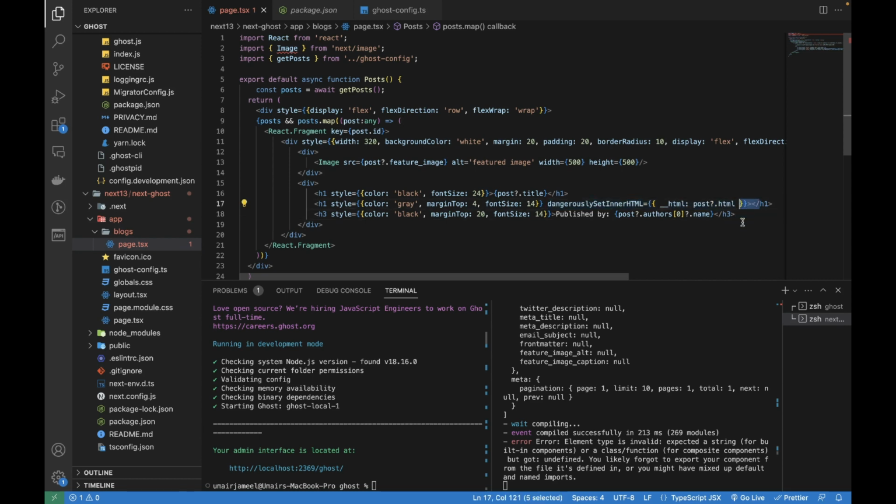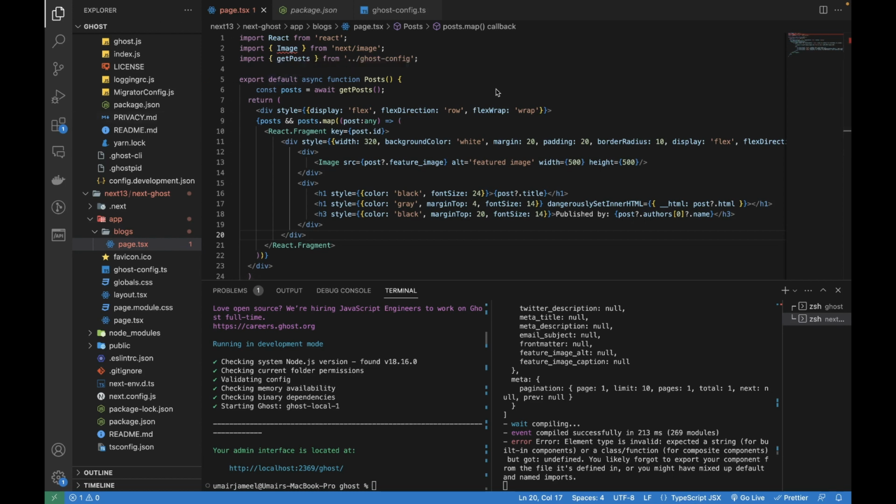You can see that I have added it inside this h1 tag directly: dangerouslySetInnerHTML, then underscore underscore html, and then the variable or the string that we want to add over here. It will remove the tags and update the HTML text like it is designed in the JSON object from the API, right?